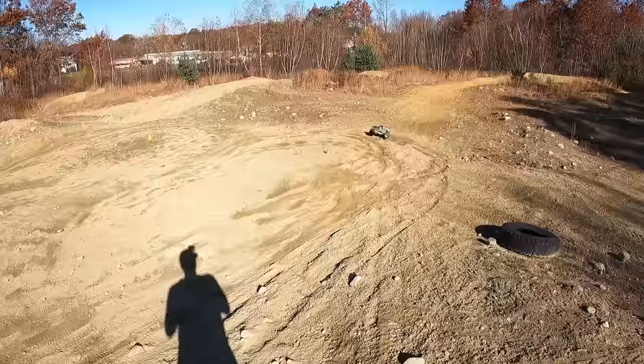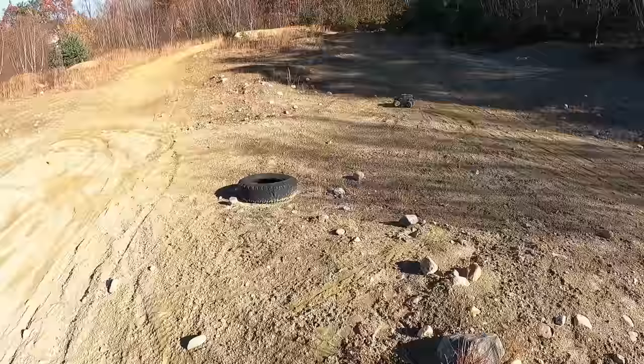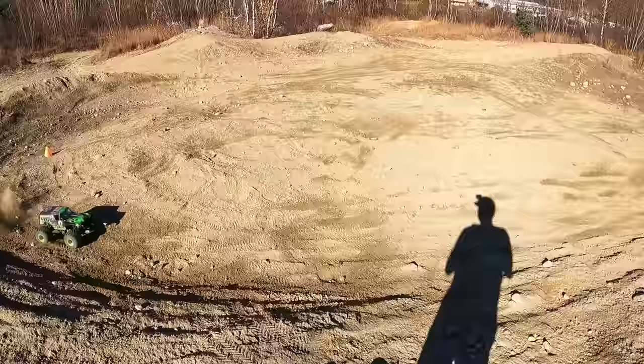Not a lot of traction on this loose stuff. I've been trying to do some stoppies, but the tires are just sliding. But it definitely does a lot of wheelies. Loves doing wheelies as soon as you pull the throttle. Look at that thing, how fast it is. And it's really controllable too. I've had this thing up on two wheels, on its side, and you just pull it right back out. It's so easy to control.